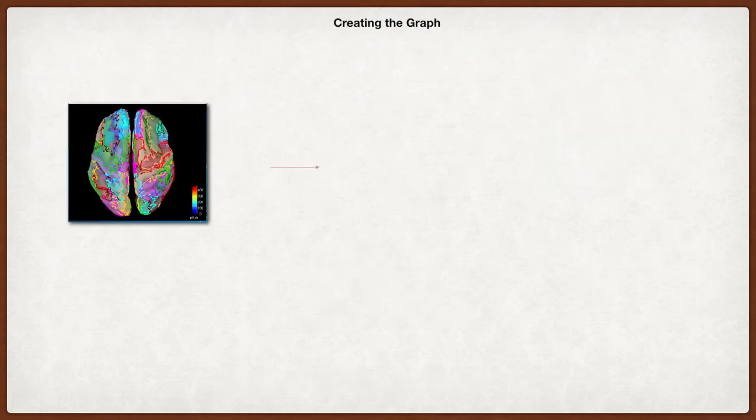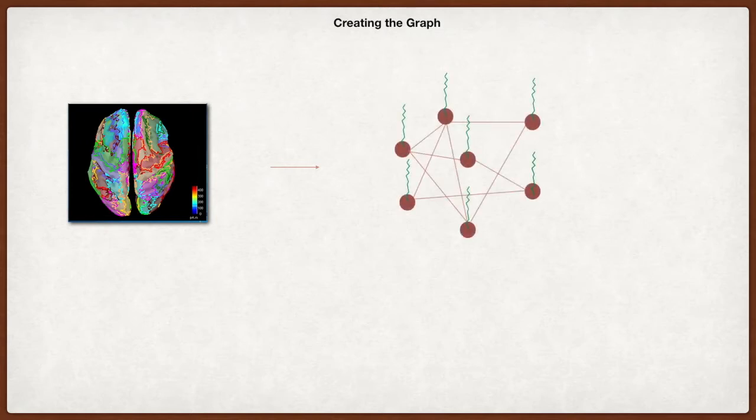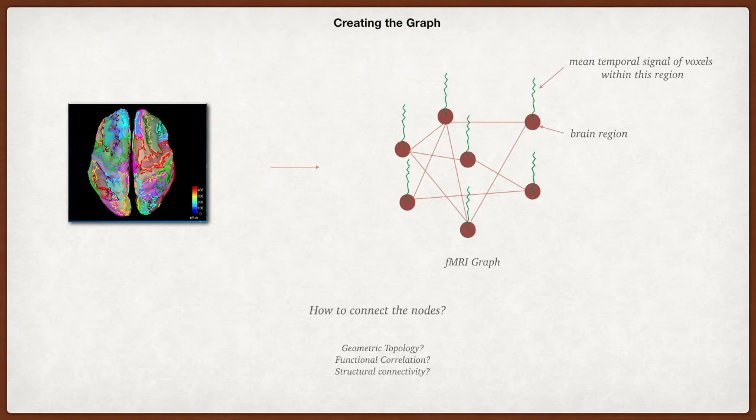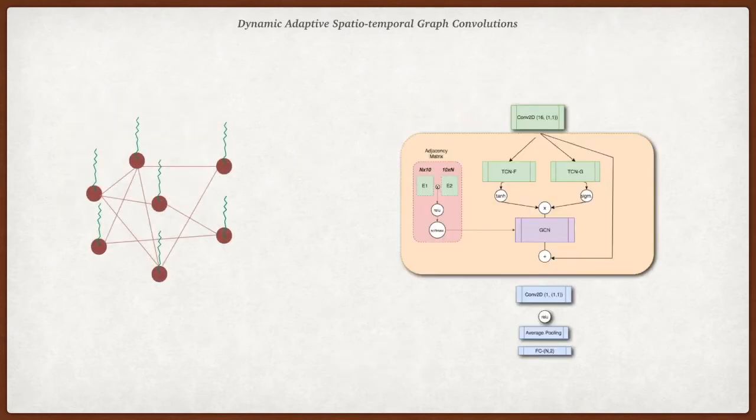In creating a brain graph, a natural choice for the graph nodes is ROIs defined by an atlas, with the mean temporal signal of the voxels inside the ROI as the features. However, the main challenge is how to create the edges of the graph. Should we use structural topology? Should we use structural connectivity? Should we choose some similarity measure like Pearson correlation? Such approaches are static and do not capture the dynamic nature of connectivity. Further, these predefined edges are not tailored to a learning objective and could further hinder the learning performance of the model. To this end, we propose to learn the graph structure in an end-to-end manner.